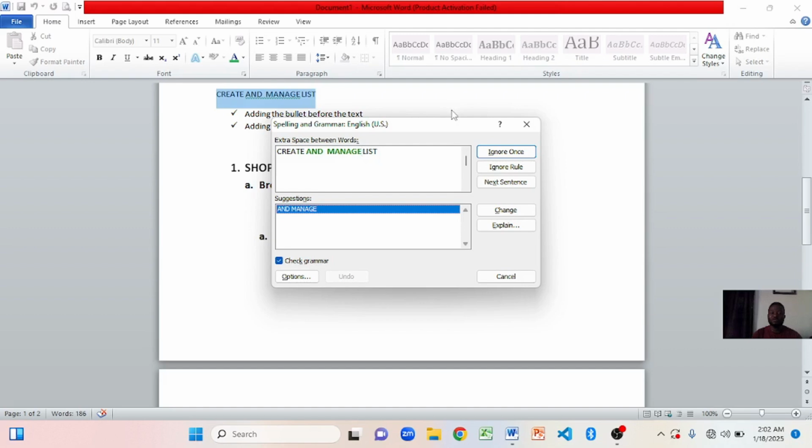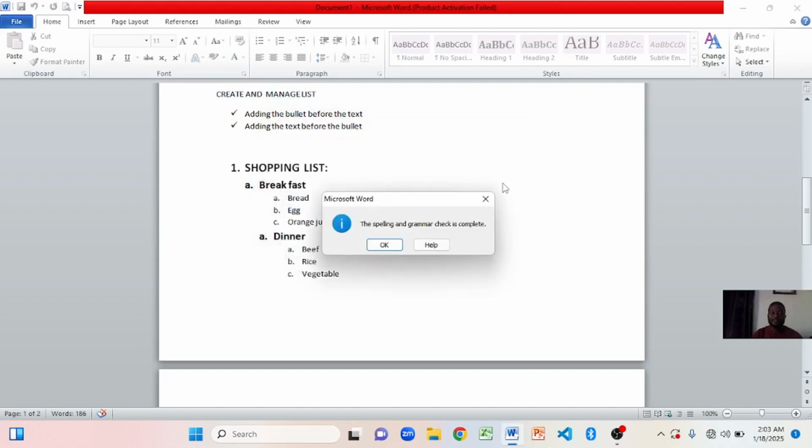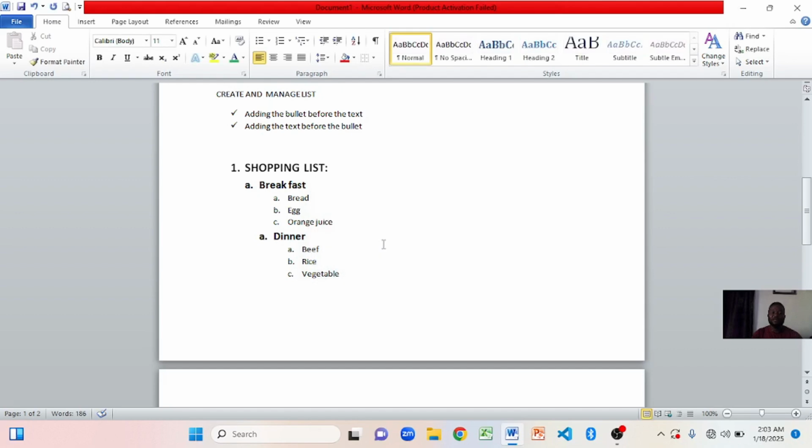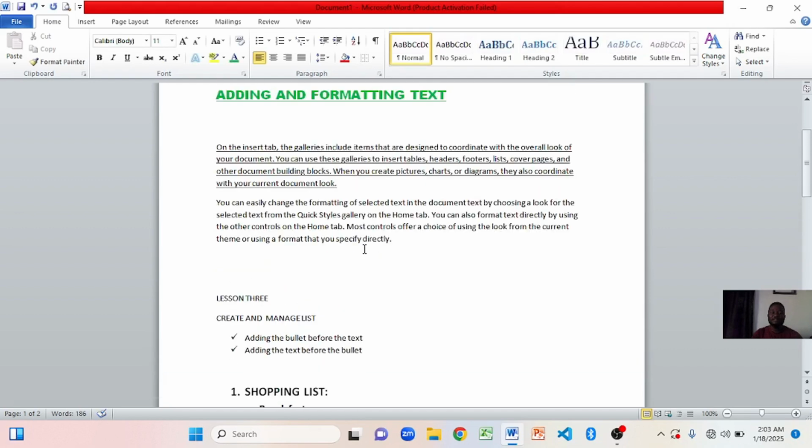So what are we going to do? We are going to click on the next sentence. Then it is going to automatically complete the error we find on this document.